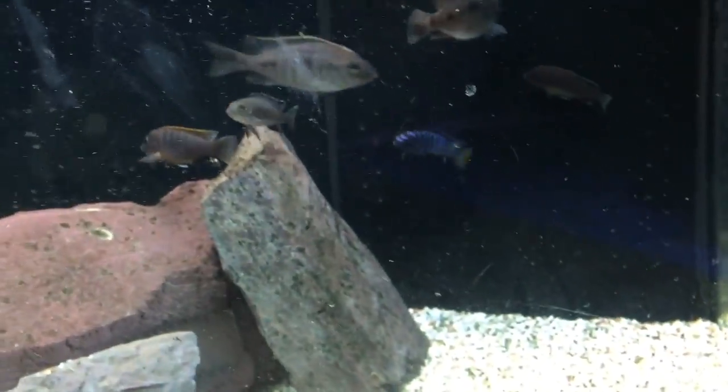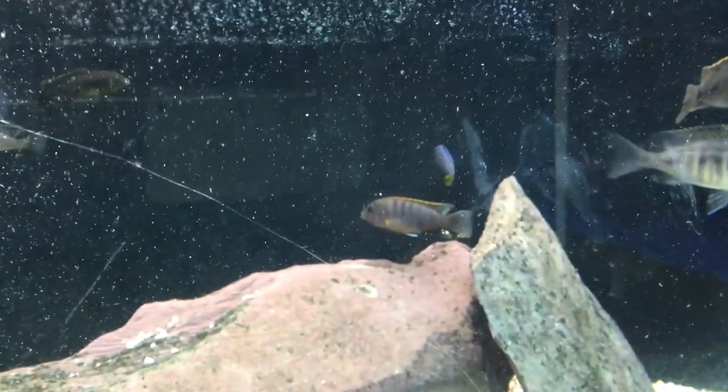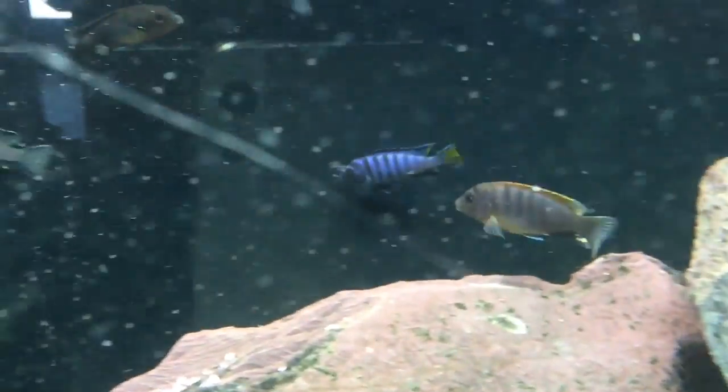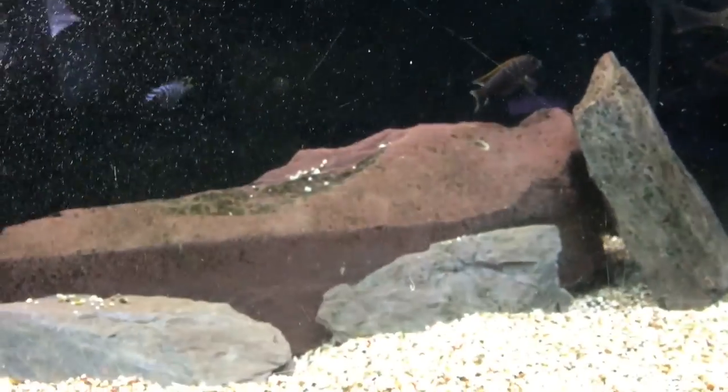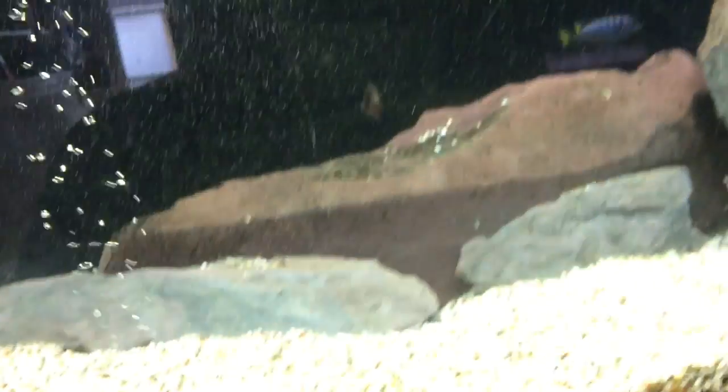I've got Elongatus tour in there, 2 of them. So you can see the blue one at the back there. He's colouring up really nicely. I'm hoping he's going to breed with the female there. Fry bucket, I'm not sure you're going to see much in here, but see those little dots at the bottom there, they're my 27 blue peacocks swimming around in there, so they're growing bigger. So that's all coming on nicely as well.